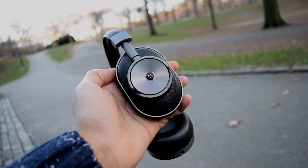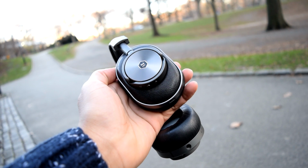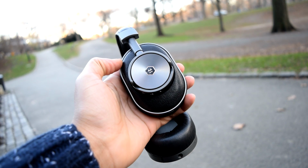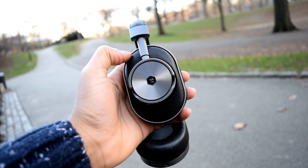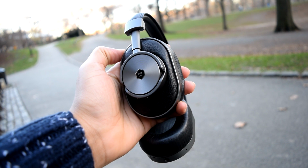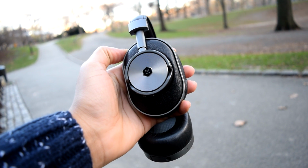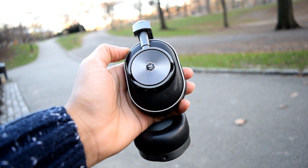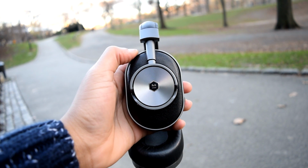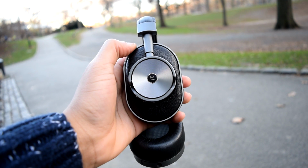Master and Dynamic has been making moves ever since their debut back in early 2014. They entered a highly saturated market with products backed with a premium price for admission. People wondered if they were another style-over-substance-based company when they first laid eyes on their products. Those speculations were quickly laid to rest when ears met the MH40.